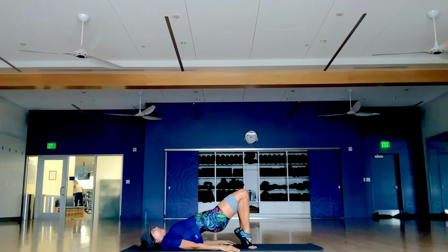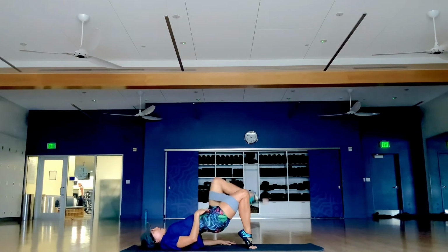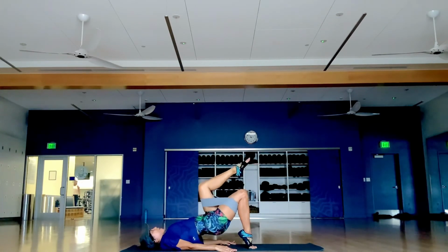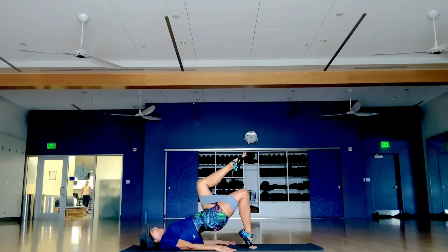Don't drop it all the way, just continue on to your left side, have tabletop position of the left leg, and tap, and lift, and tap, squeeze the glutes, activate the muscles, open the pelvic floor muscles, for four, and tap, for three, and tap, for two, and tap, last and lift, and tap, now hold on top, now pulse, pulse, pulse, pulse, four, three, two, one, and hold, four, three, two, one, drop it down, and release.